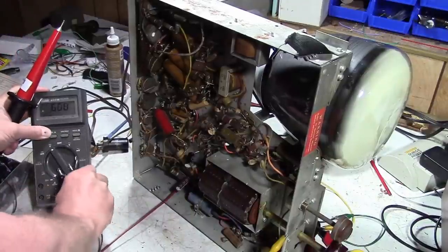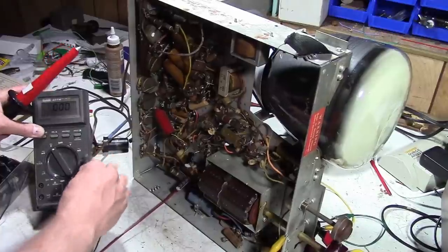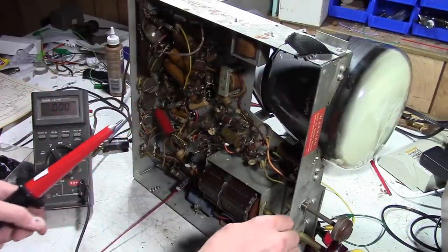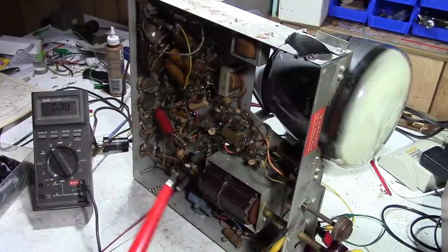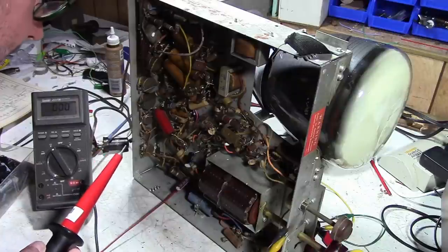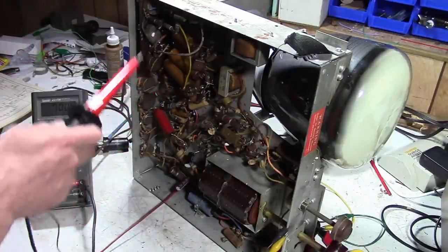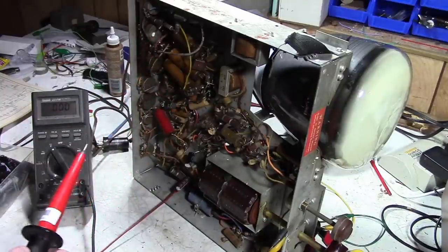So let's get this plugged in, turn the set back on, pull the ground clip on, and now we can start probing around and see if there's actually any high voltage action. I'm not sure where the main high voltage output is, but pretty much if I stick it into anything up here, there should be some high voltage going on.